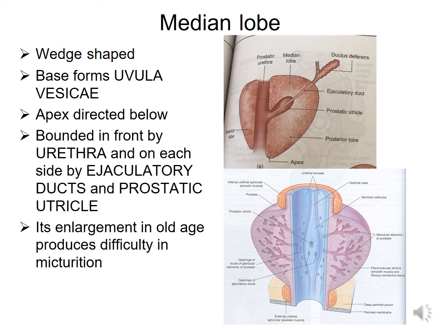In the diagram given below, we can see various structures which are there in the prostate, like the prostatic utricle opening. Then we have openings of the ejaculatory duct, and there are numerous openings on either side of the urethral crest, which are the openings of various glands, the ducts of the glandular element of the prostate. And this slit on either side of the elevated part, the urethral crest, is known as the prostatic sinus. Then there is a colliculus seminalis also, which bears the opening of the prostatic utricle.